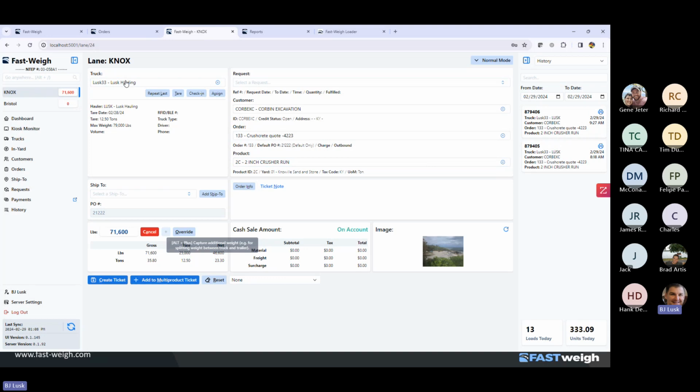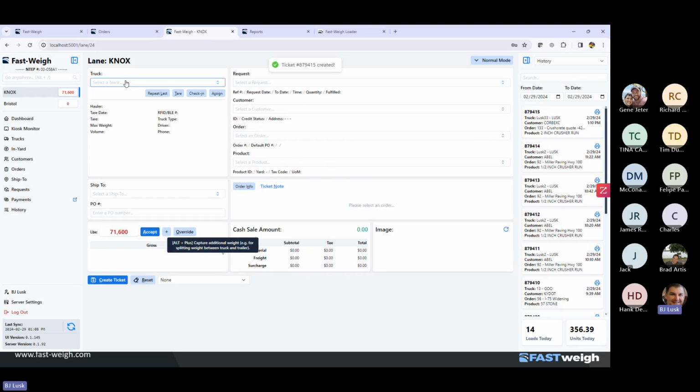You want to take a picture of the truck on the scale, that's fine. That looks like the beach somewhere, which would be a nice place to be right now. But then after that, we come down here and create the ticket. And now we've got that ticket created. Now notice I didn't print a ticket. We will print a ticket if you want to, but that ticket was created. Boom, now it's automatically available in the web portal for anybody to see, or on mobile apps if they want to look at them that way.